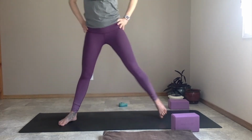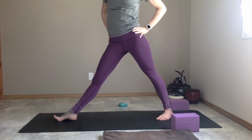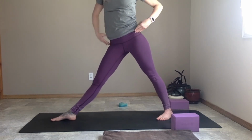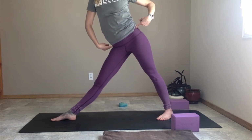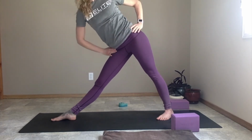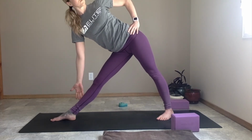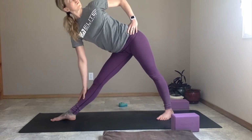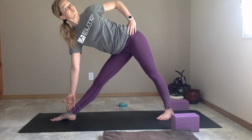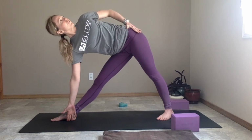Extended triangle. Step your right foot to the back edge of your mat. Right toes point to the back edge of your mat. Left toes point to the back left-hand corner of the mat. Shift your right hip back, your left hip slightly forward. Staying grounded through the four corners of your feet. Rolling your right inner thigh slightly out, your left inner thigh slightly in.